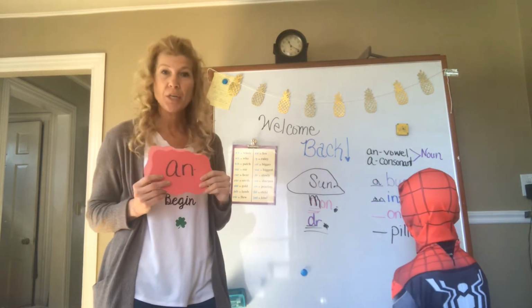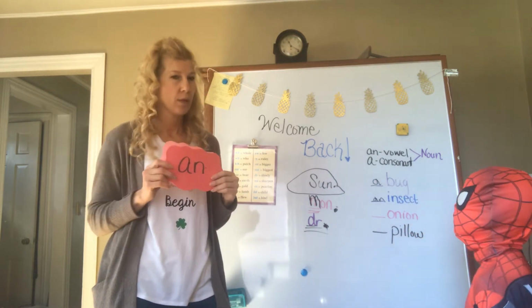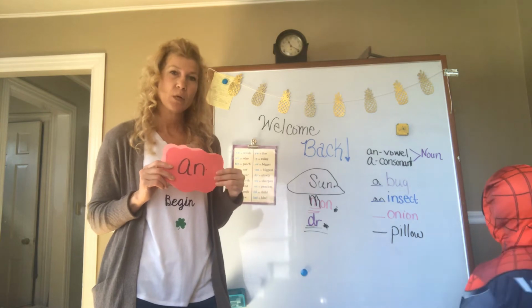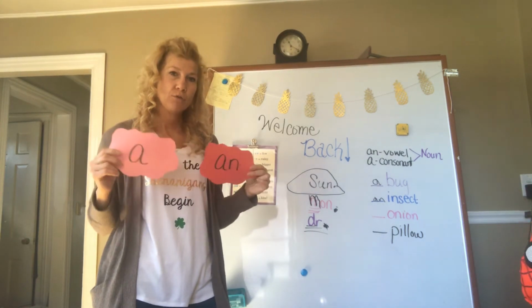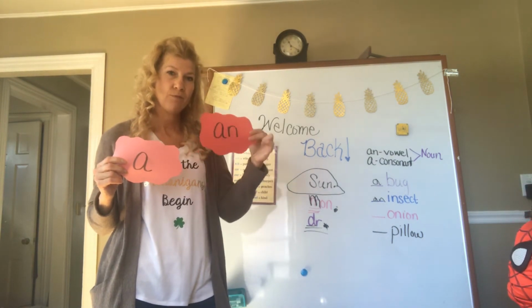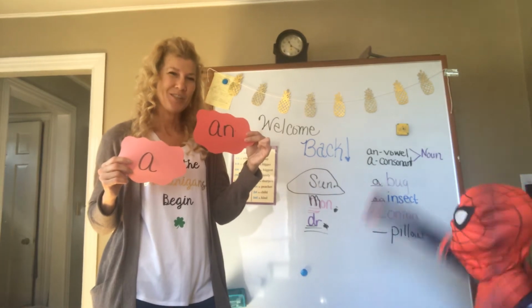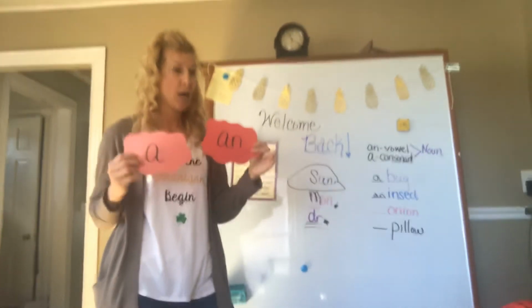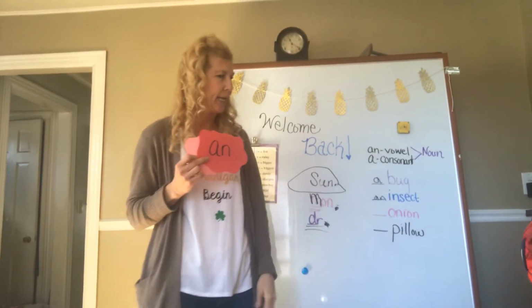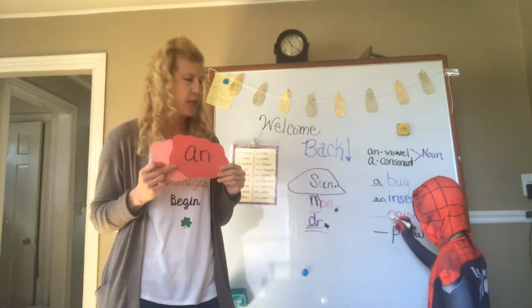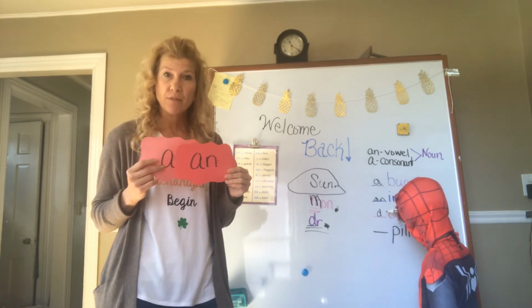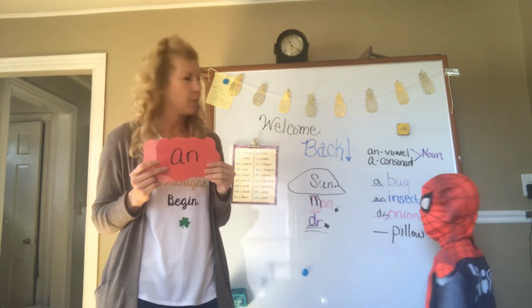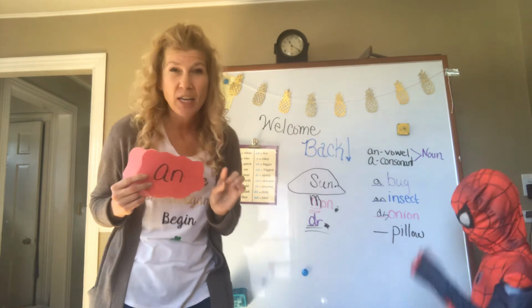How about onion? What does onion start with? Does it start with a vowel or does it start with a consonant? Did you choose vowel? Good job. So you should have put or said an onion. Go ahead, Spidey, put an onion. An onion was in the field, or an onion was on my burger. An onion gives you stinky breath.